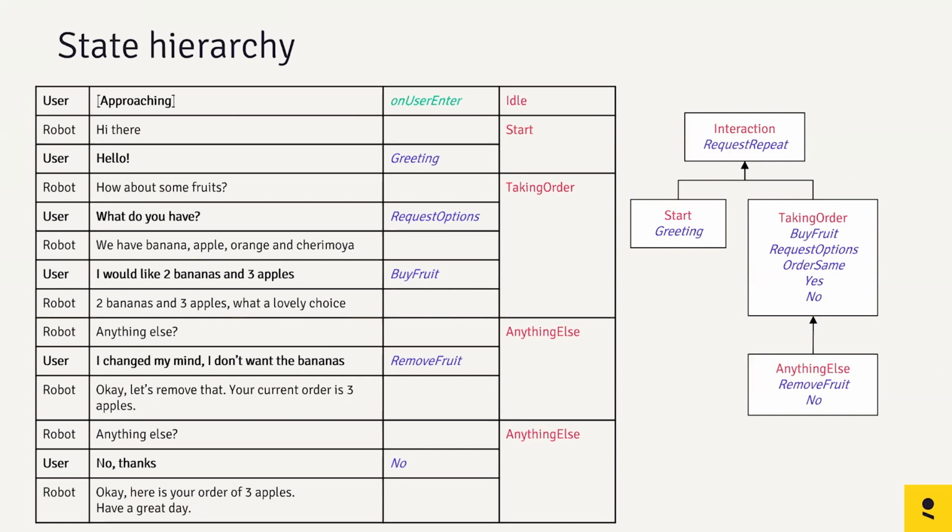And the intent classifier that tries to classify the intent is smart. So if you are in the taking order state here, it collects all the intents that are relevant for that state and all the states above it in this hierarchy. And it only tries to classify the intents that are relevant for that state. It doesn't try to classify greeting, for example, unless, of course, you want to have that as a generic intent.